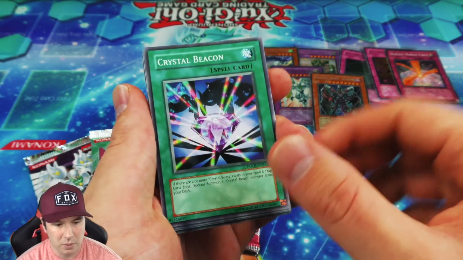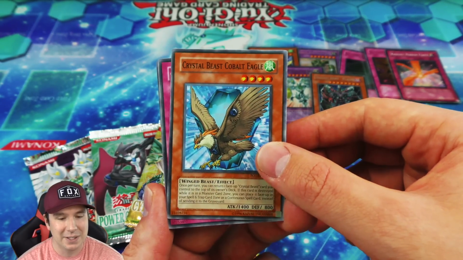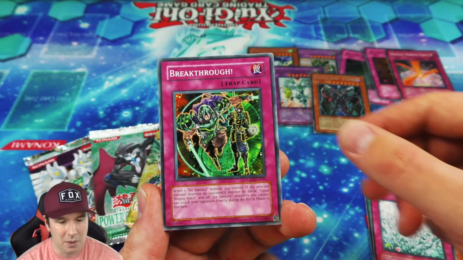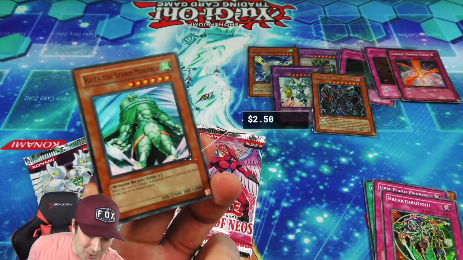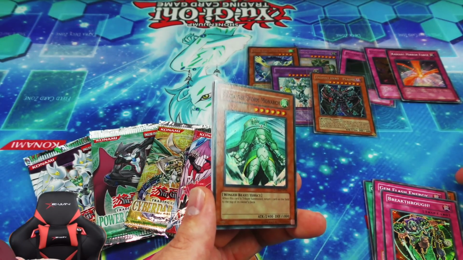Let's see, pack number one, Crystal Beacon. That was what we had last time. That's a good, oh, I think it was exactly the same. Those two cards back to back, actually. So I have high hopes that we're gonna get a foil in our first pack, wasn't it? And yet again, that is awesome. Rise of the Storm Monarch, super rare. If I am correct, yeah, right there.